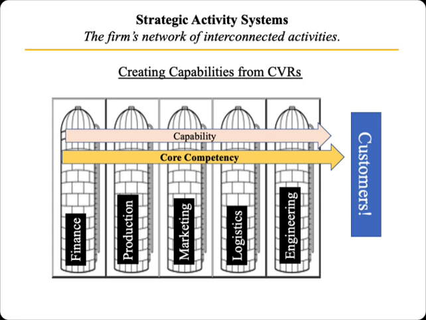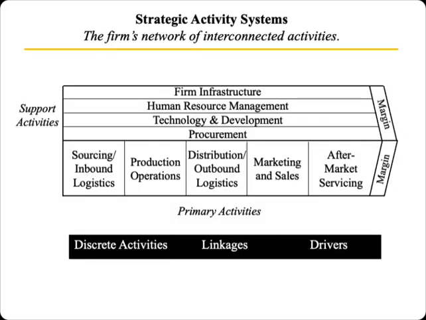They don't care how a firm breaks up its operations. They only want great products and services at reasonable prices. In other words, customers only see the output of cross-functional activities in the form of delivered products and services as created by capabilities and core competencies. They don't care what happens in each functional area as long as the result is good. The value chain is useful as a generic description of a strategic activity system.